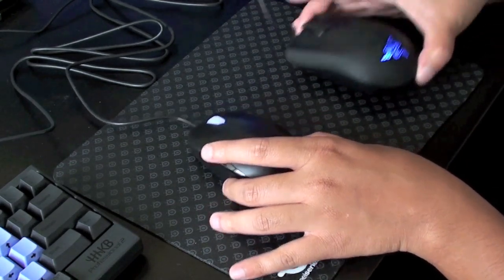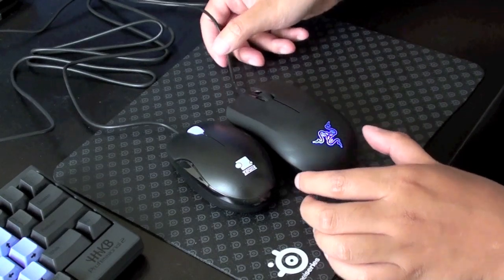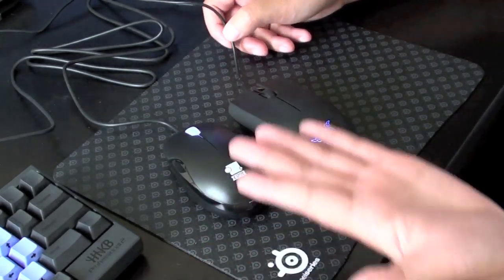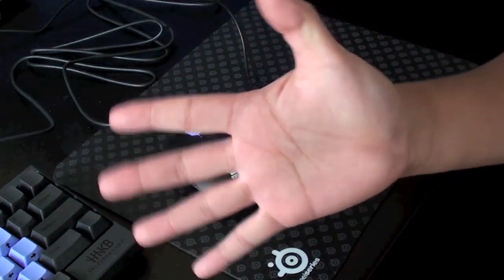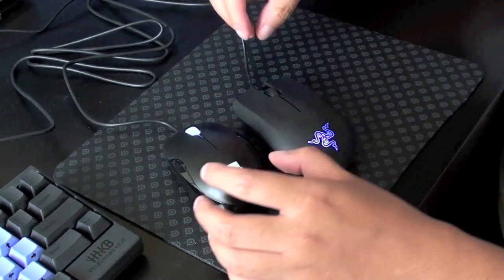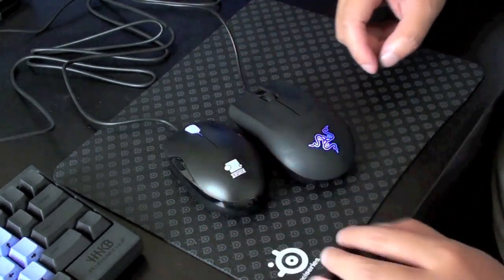Also the size. The Abyssus, I think, is a good size. However, the MiCO is an even better size for me. My hands, Asian hands, not the biggest, but I also kind of do claw grip. And the Abyssus is a small mouse, most people say, yet.